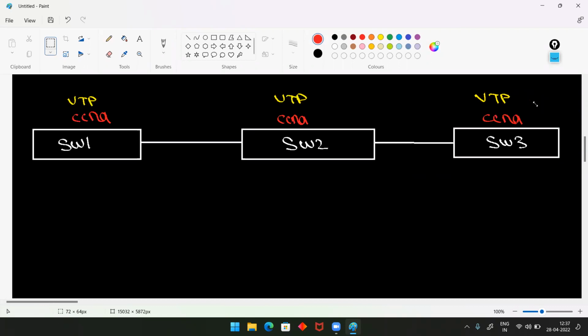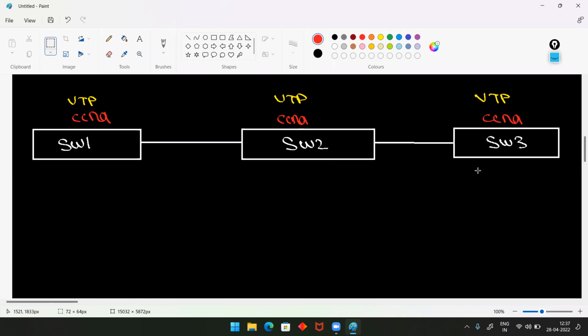Sir, in these three devices VTP is enabled now. Sir, I can configure the VLANs in these devices. Sir, I have three devices. On which device can I configure the VLANs? On switch 1, switch 2, or switch 3? On which device can I configure the VLANs?